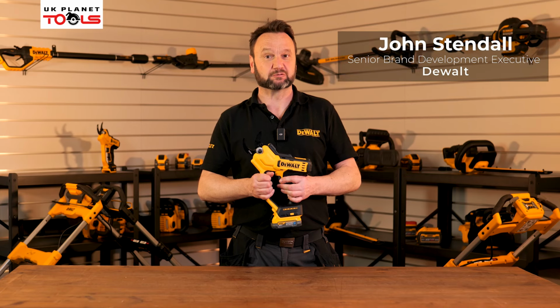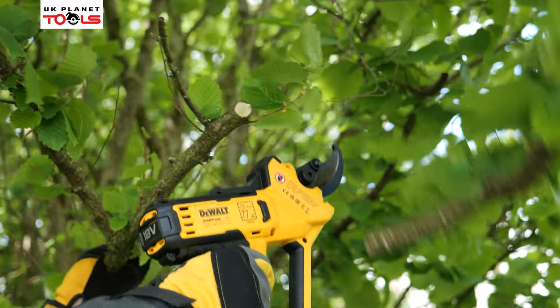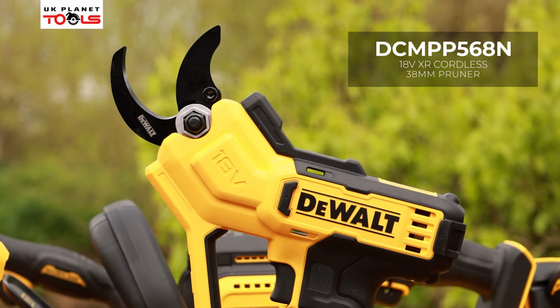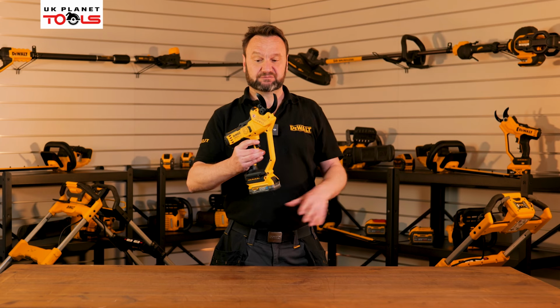Today we're going to be looking at DeWALT's 18-volt power pruner. So here we have the DeWALT 18-volt power pruner, perfect for tree surgeons, landscapers, gardeners, and your hardcore DIYer. I'm going to walk you around all its features.